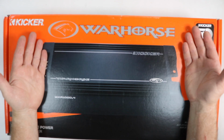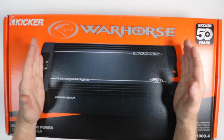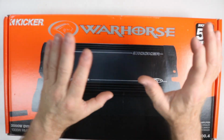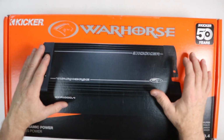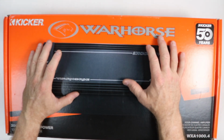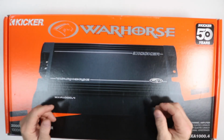And now we have the new version of the Warhorse, re-envisioned for today's world, not that of the past. This is pretty cool because we can take what we've learned from the past and apply it to what we've learned up until this point and put it into one heck of an amplifier. Physically speaking, 3 of these could fit inside of what the old Warhorse was. It was gigantic. But they never made a 4-channel, and that's why this is so intriguing.